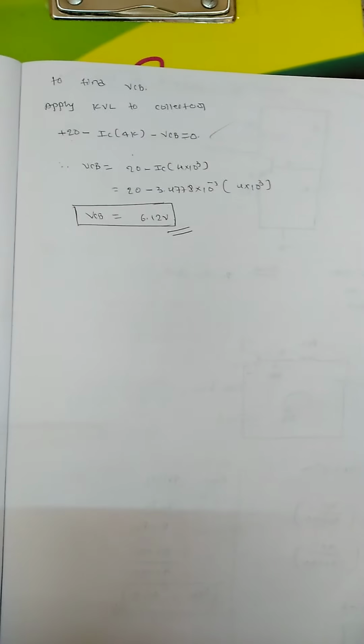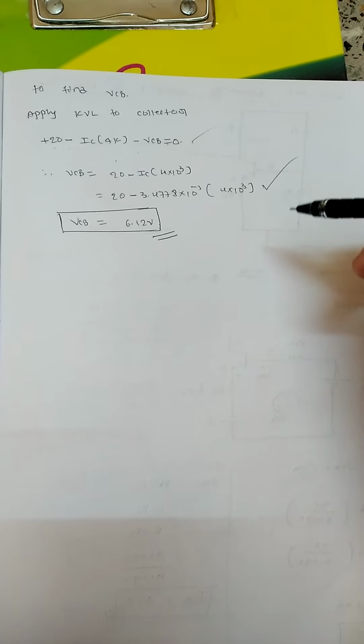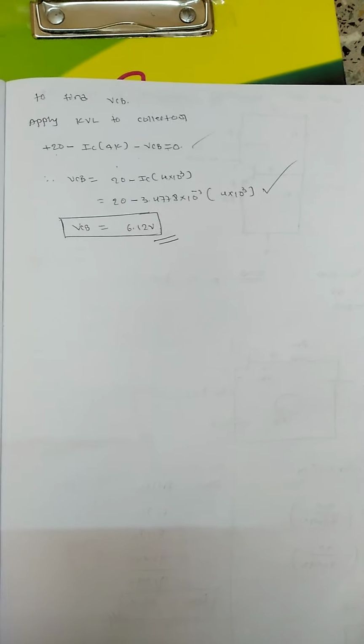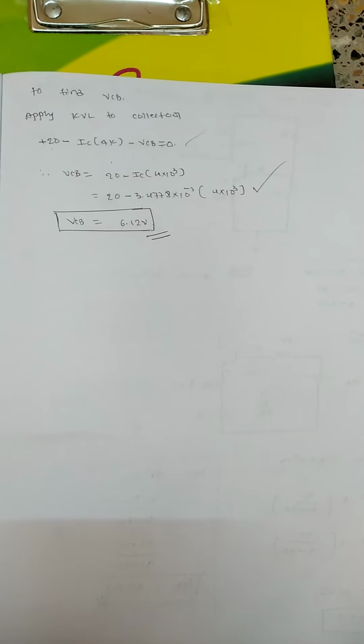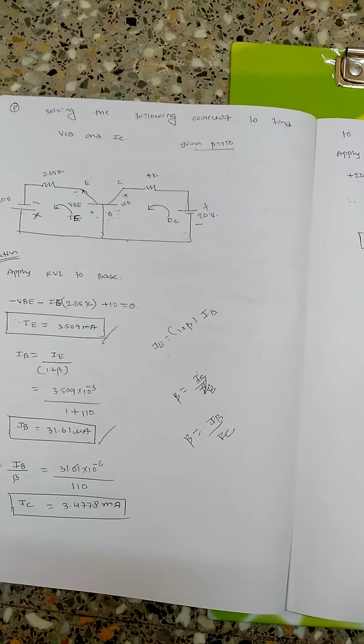So I'm not solving it because it will consume a lot of time, so the video will become too lengthy, so I don't want to do that. So that's why I am letting you two guys calculate and cross check whether it is correct or not. So I have done all the calculations, so to my point it is accurate. Okay, so this is how we can find out the VCB and IC when a circuit is given.